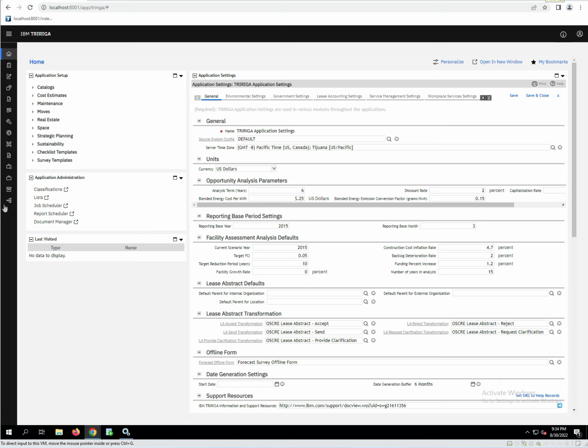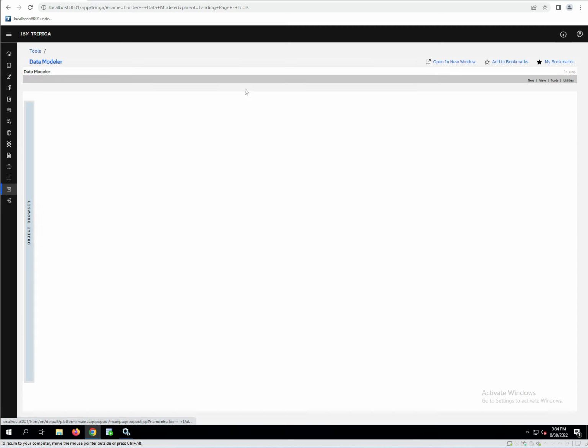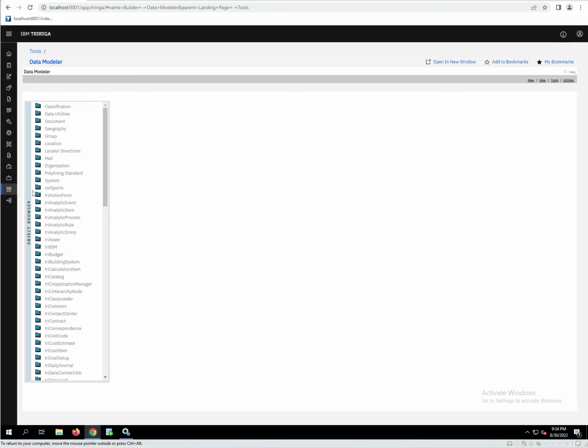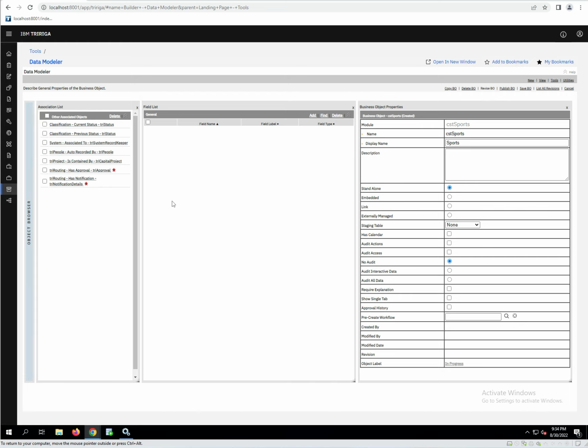So we need to go back to the data modeler in order to be able to add fields to our business object. So under the object browser, come down to the CST Sports module and CST Sports. This is our first BO in this module again, which makes this the base BO, which is kind of unique in that everything that we add here will serve as a template for other records.